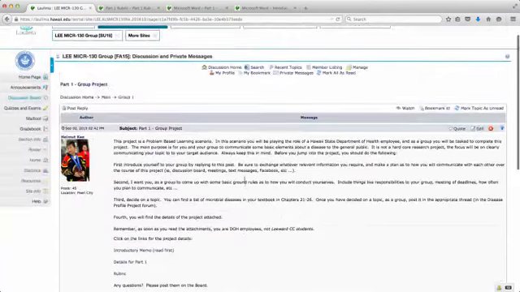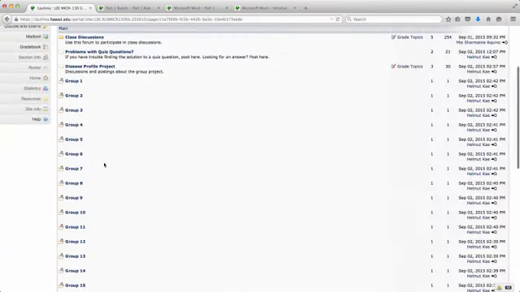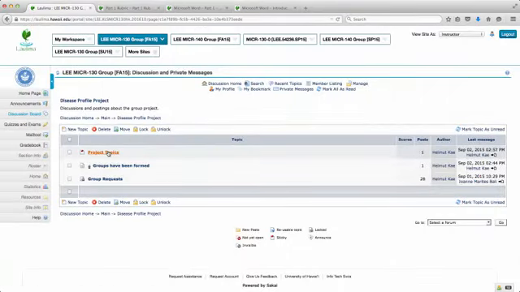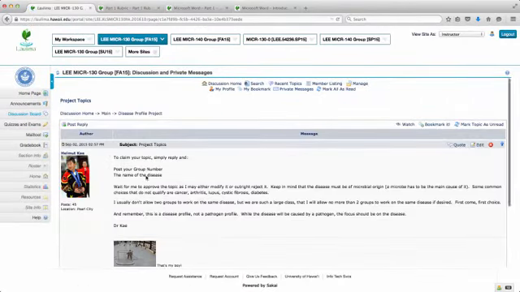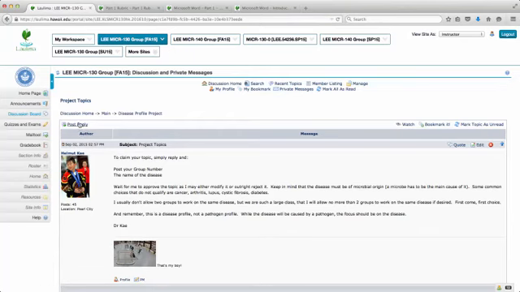You have to choose a topic, and to select your topic as your own, go back to the Disease Profile Project Forum, Project Topics, and here you are. All right, just simply hit reply, say we are group number X, and then this is the disease that we would like to study. Must be of microbial origin, i.e. a microbe must cause it, so it can't be things like diabetes or cancer or anything like that, which are very common choices that don't qualify.